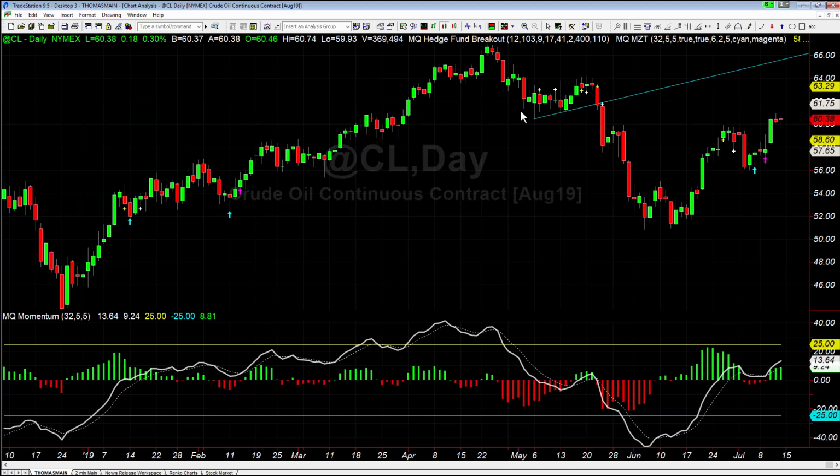Every time we put in a lower high and a lower low, we start downtrends. So we go high here and then lower low and lower high, then lower low, then lower high. And we put in a higher low here and break back to a higher high, and now we're back in an uptrend. So if we understand that a market is either trending up or trending down, and that's determined by higher highs and higher lows, or lower highs and lower low pivot points, then we can throw a third category in there, and that is what we call consolidation, reversal or compression. It's anything outside of a trending environment.